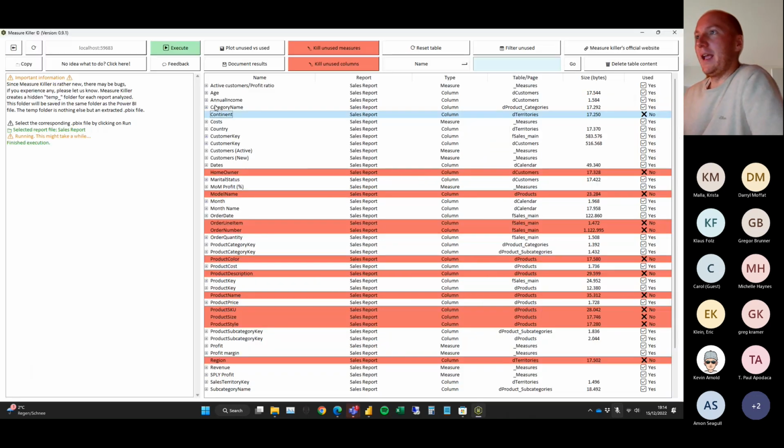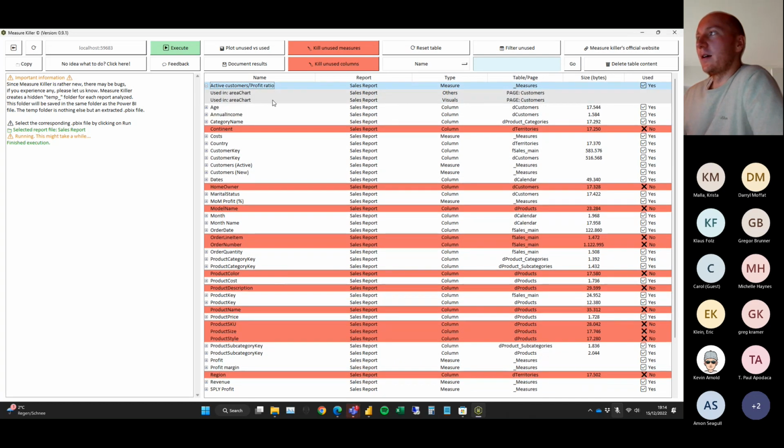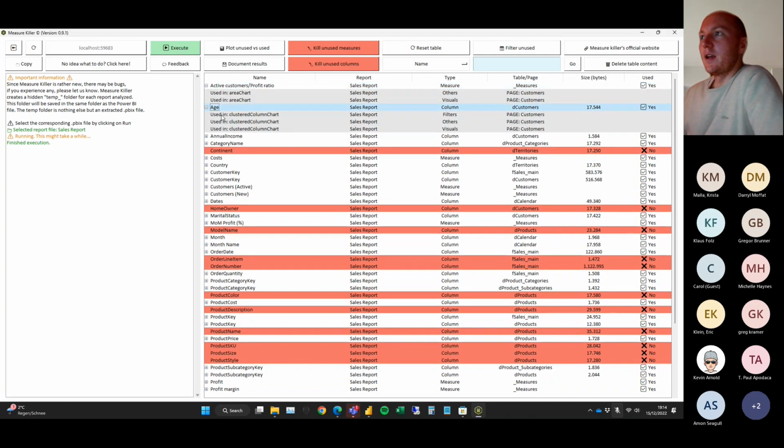And now I get the main window of Measure Killer, where I can see all artifacts in a table. You can also see that some of them have this plus, like a drill down in Power BI. That's when Measure Killer thinks that maybe I'm using this multiple times.